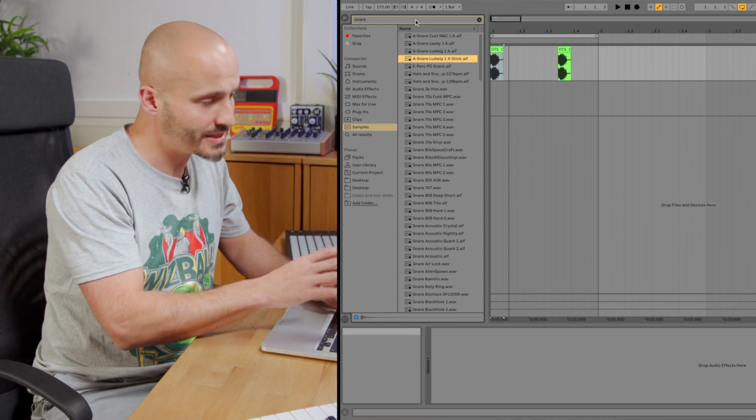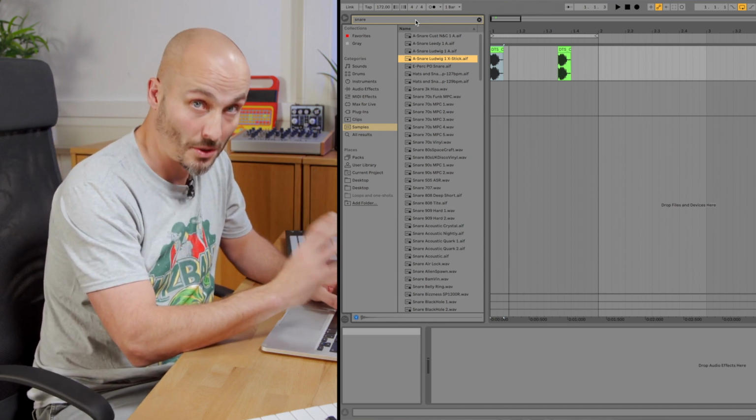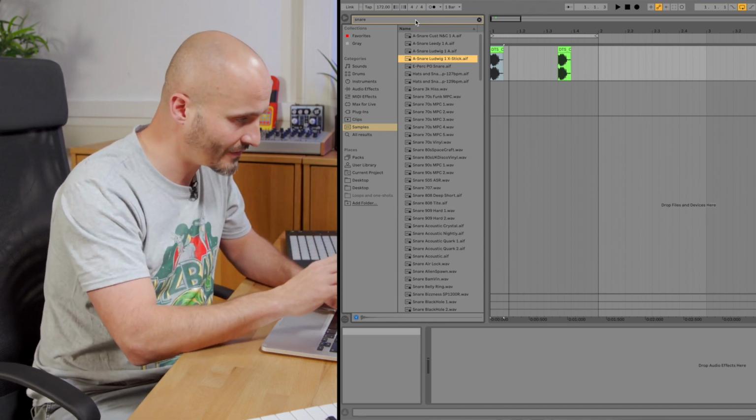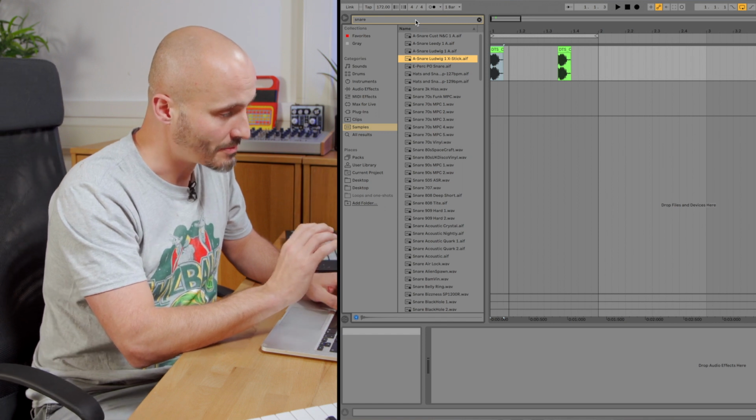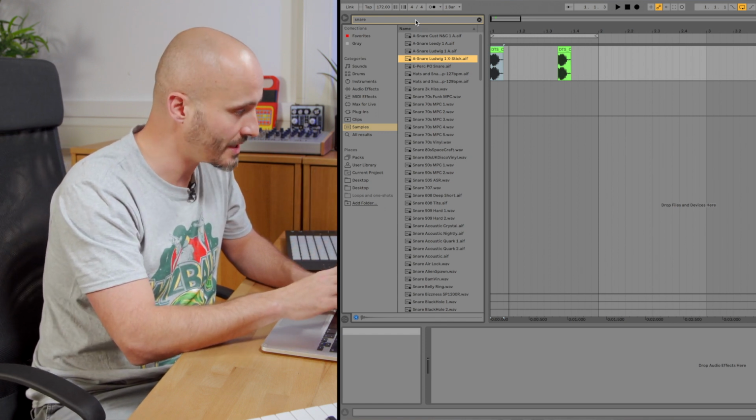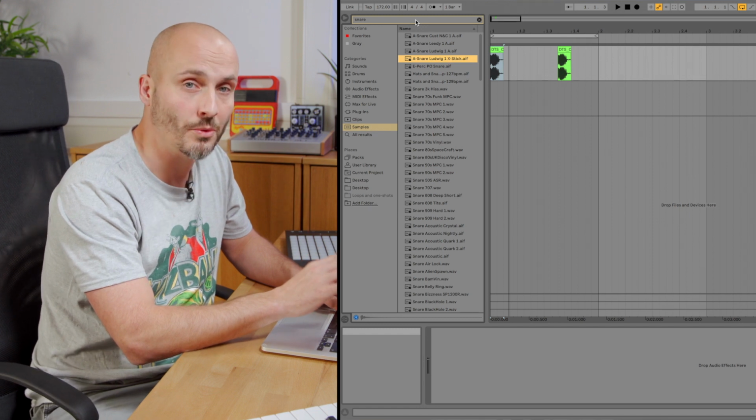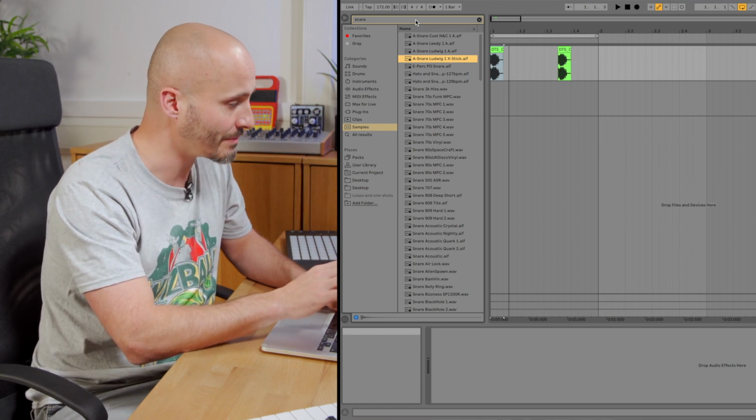Okay, I like the solidity of the kick drum at the moment. It's got quite a lot of timbre and character to it. So I don't feel like I want to layer any samples to make my kick drum sound different. I'm happy with it as it is. But when it comes to the snare drum, I might want to layer samples. So there's a couple of things to think about here.